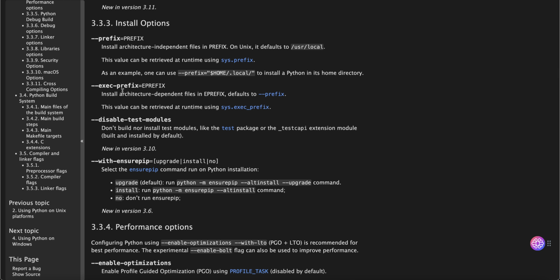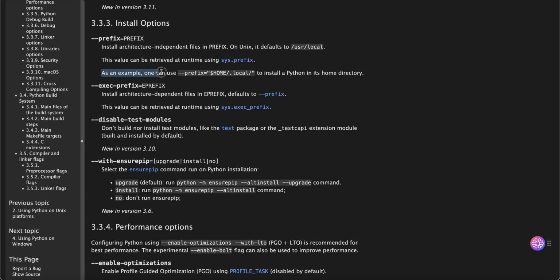Install options. --prefix=PREFIX: install architecture-independent files in PREFIX. On Unix, it defaults to /usr/local. This value can be retrieved at runtime using sys.prefix.